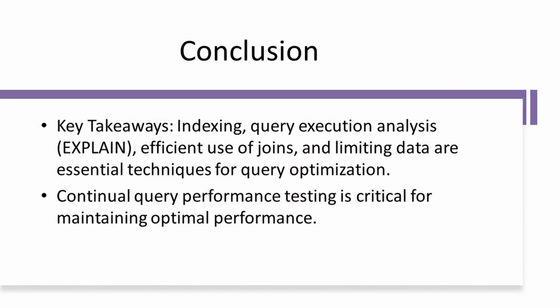In conclusion, query optimization, as we have seen, is a critical part of database management. Key techniques such as indexing, using the EXPLAIN statement, efficient joins, and limiting data retrieval can drastically improve query performance. But optimizing is an ongoing process, and regular performance testing should be part of your workflow to ensure your queries remain efficient as your database grows. I hope this helps. Take a look at all of this, and I'm going to demonstrate all these statements as we move forward.